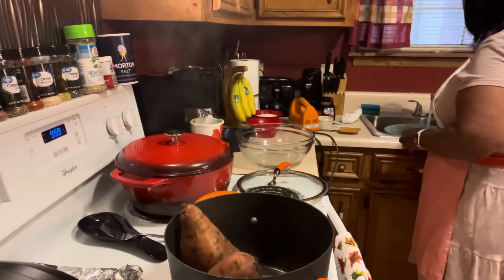That is it to putting this sweet potato pie together. That's it. Now we're gonna get ready to put it into our pie shells. Okay, mix that together really good, like that. Now we're going to get ready to put it into our pie shells and into the oven.